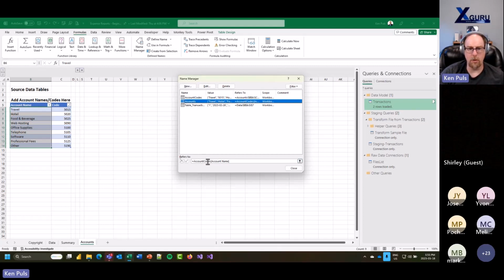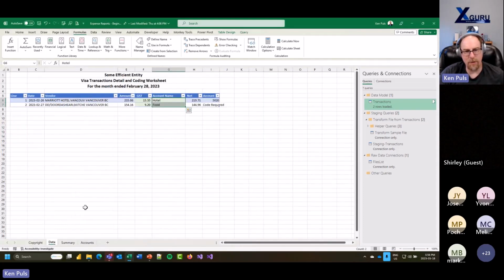And if I go and check the formula name manager, you'll notice here's accounts, and it's actually got this formula: account codes, square brace, account name. I would love to use that formula in the data validation list, but you can't. But you can use this one, which points to this one. Okay, so this is the hacky workaround for this kind of thing.